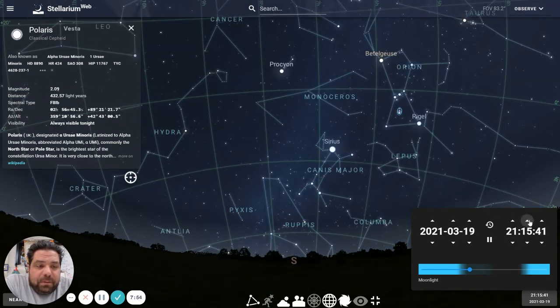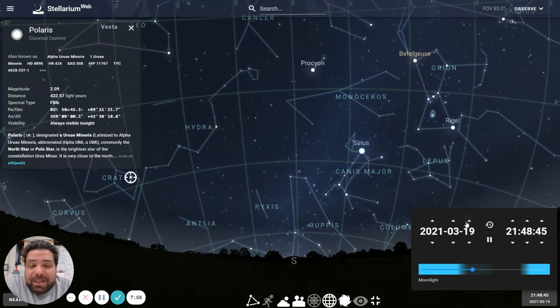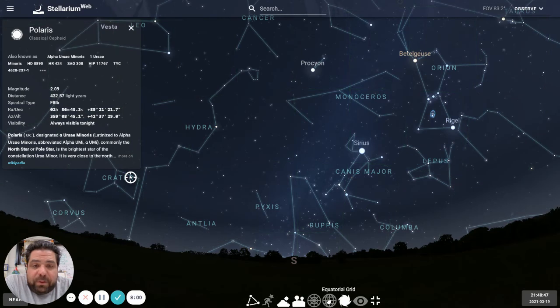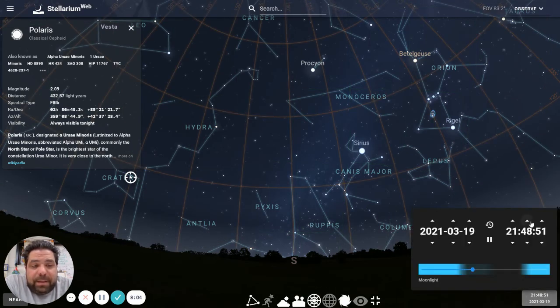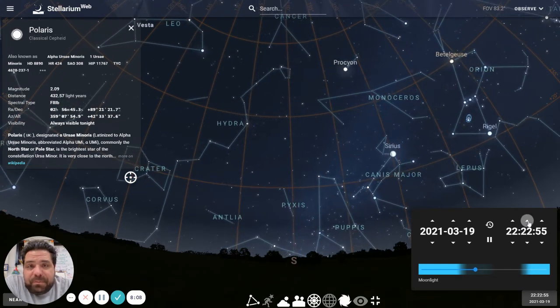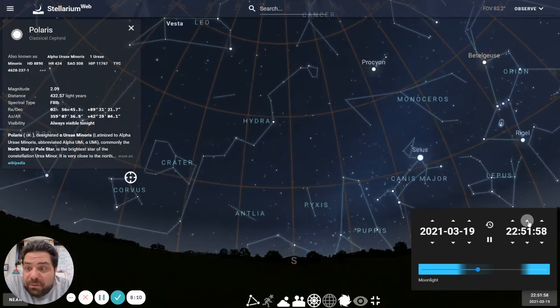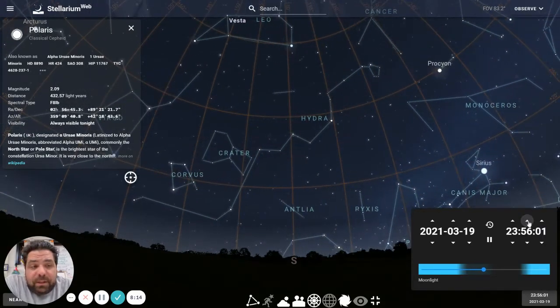So let's do this. See how fast I can see how the grid's moving with the stars. Now watch this. I'm going to get rid of equatorial. I'm going to go back to altitude and azimuth. All right, click on the time. Fast forward through time. Notice altitude and azimuth don't move, but the stars do, right? Because altitude and azimuth is based on the horizon, right? Whereas the equatorial system is based on the celestial equator, and the celestial equator is going to move, right?